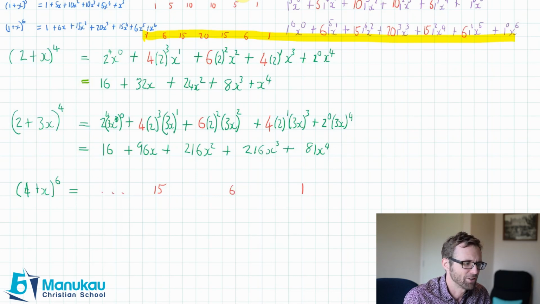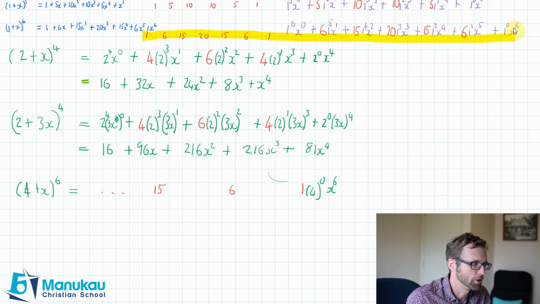Okay, let's think about our last term in this series. We know that our 4, the first term in our bracket, over here, is going to be to the power of 0. And we know that our second term in the bracket is going to be to the power of 6. Okay, just like we've got up here, but we're just complicating it by having a 4 instead of a 1. Let's go back to the previous term. Oh dear. Okay, the previous term, there we go, is going to be 6.